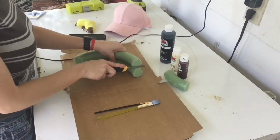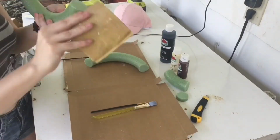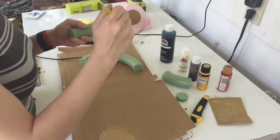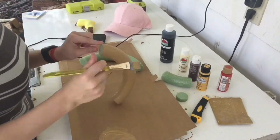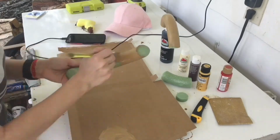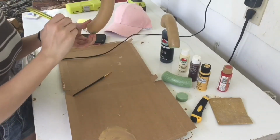Normally I'd use Mod Podge to seal the foam before painting it, but this foam ring actually had a sort of coating on it that made it really easy to paint. I mixed paints I already had on hand to achieve the color of Lucoa's horns. I did about 2 coats of paint overall and then some touch-ups afterwards. I'm using acrylic paints which dry fairly quickly, so there wasn't a lot of downtime in between painting coats.